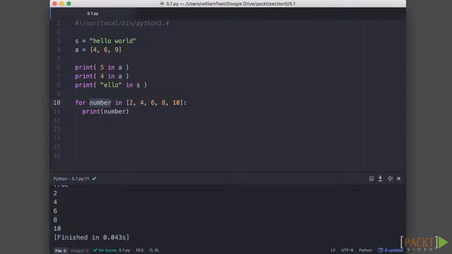I could even be more precise and say this is an even number, if I wanted to. So this is how you would iterate over a list. And since this is a for loop, we can continue adding even more code in here if we wanted to do a summation or do an if statement, or even add another for loop. I can keep adding code.